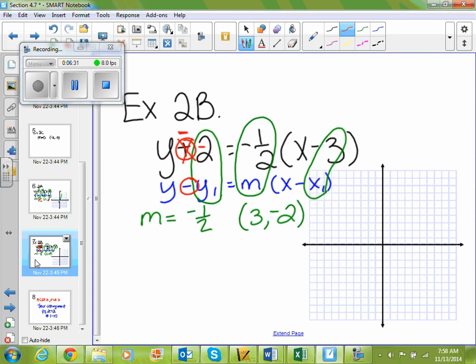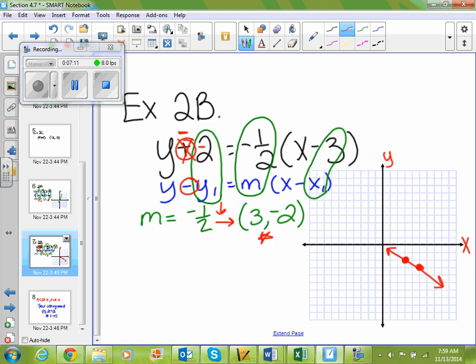Once I have those, then I can graph them. Remember to start with your point. So on my x and y axis, I'm going to go over 3, down 2, and that's going to be my first point. Starting from that point, then I do my slope. And my slope, I notice, is negative 1/2, so I'm going to go down 1, over 2. So from this point that I already have, I'm going to go down 1, over 2, and put another point. 2 points make a line, so I will connect them with a line.